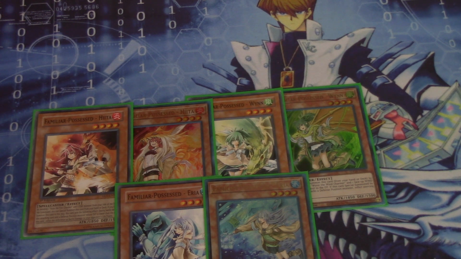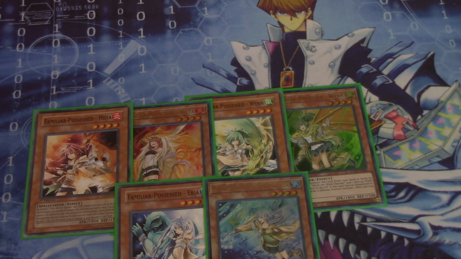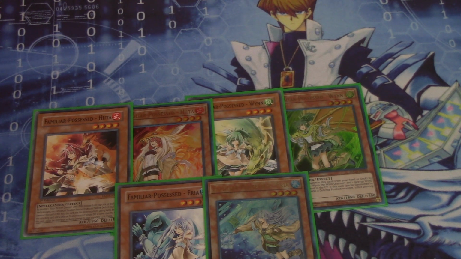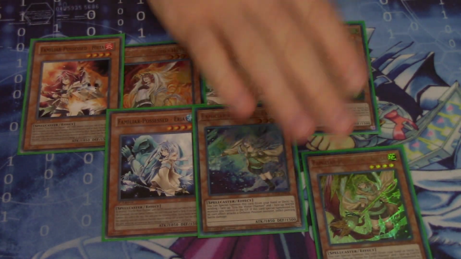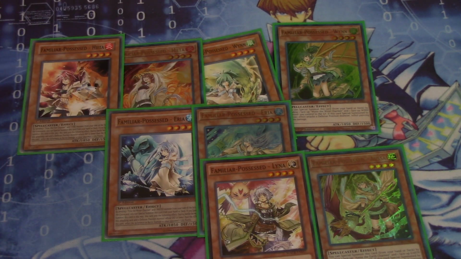I was debating about running Asa, the Earth one, as a 2-of, but I'm just running her as a 1-of. But you want to run a couple of the familiar possessed as either doubles or triples. I like doubles because it changes up the variation of familiar possessed in your deck, for when you're trying to bring a different familiar possessed out, like with Unpossessed, etc. Then I run some 1-ofs, which I'll put down below here, guys. I'm running one of the Earth one, Asa, who looks like literally the incarnation of a nerd anime lady, 1 Lily, and 1 Darak.